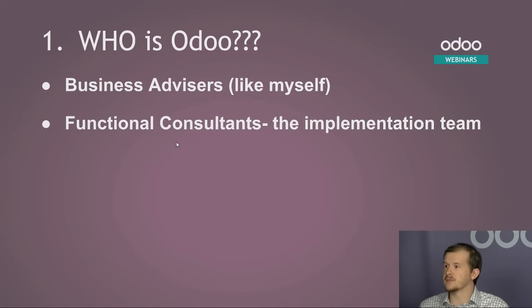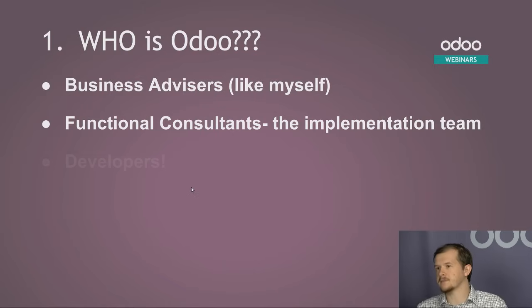Also, we have functional consultants, the implementation team. How this typically works is somebody would purchase a success pack. A success pack is a number of hours which are used in order to, I guess the best way is, implement your project. So whether you're implementing one app or 40 apps, the functional consultants are going to be there to help you with that implementation project. We have functional consultants in our US office, and we also have them across the world as well. Their main focus is making sure that you're successful with Odoo. That's what they get paid for, that's what they are focused on, and those are their KPIs: making sure that you're successful with Odoo and happy with the product.